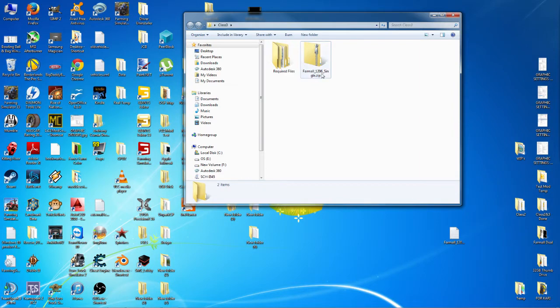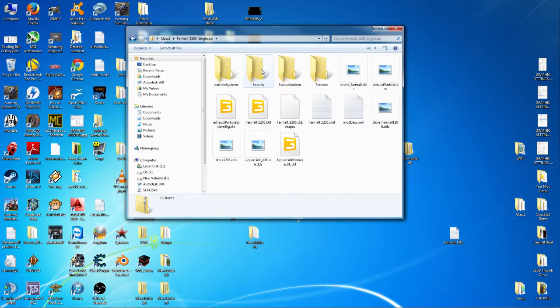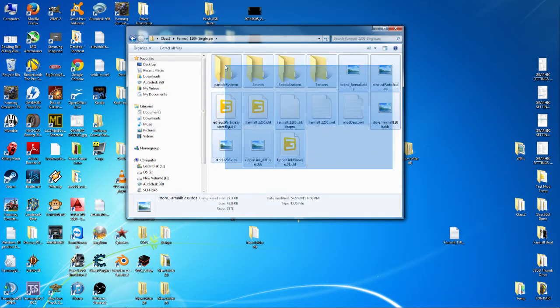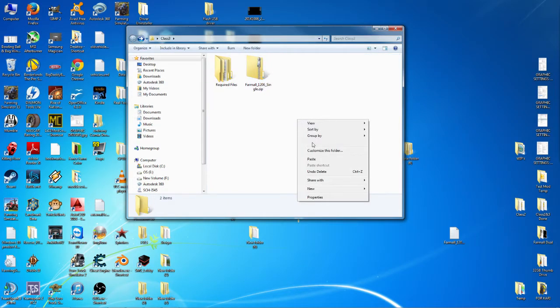Okay, so what we got here is the mod from last week, which is our Farmall 1206 single tire. These are the 2 mods you'll see if you do exclamation point class mod. You'll see this mod, which is a Farmall 1206 single wheel, as well as the required files. So, what I'm going to do is extract all these files, which is our mod, our 1206.